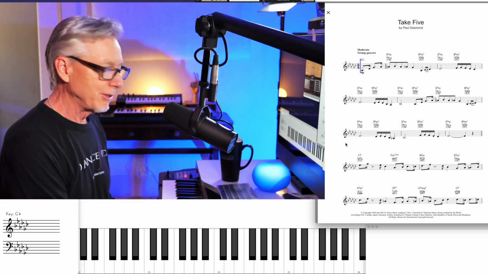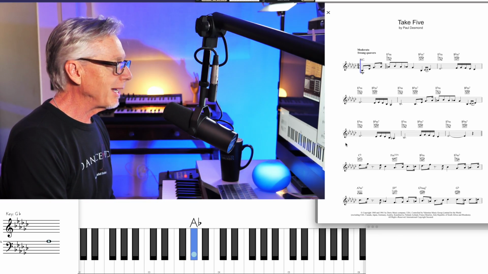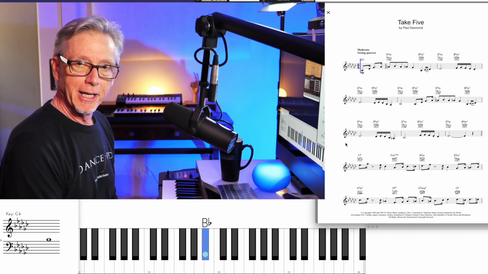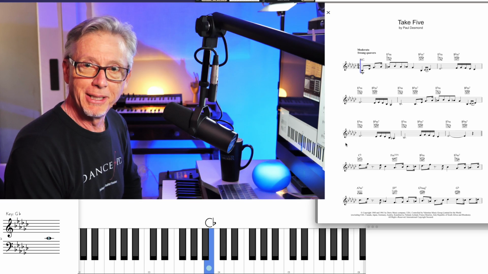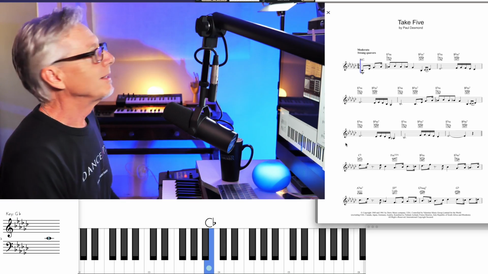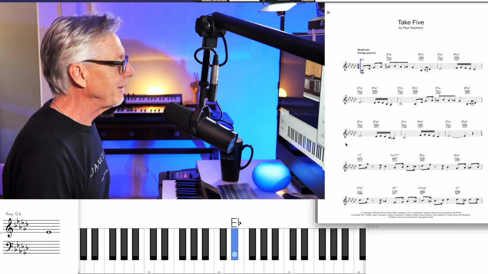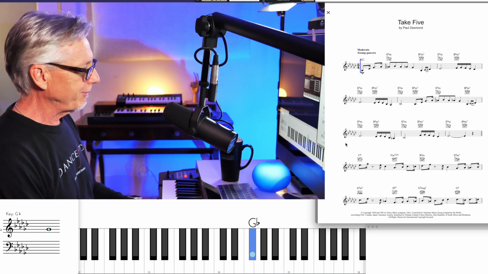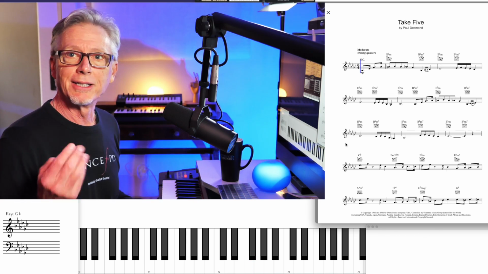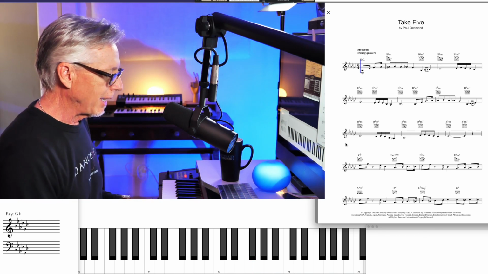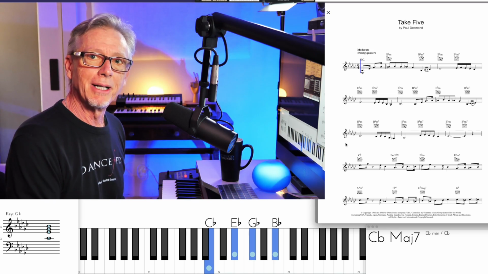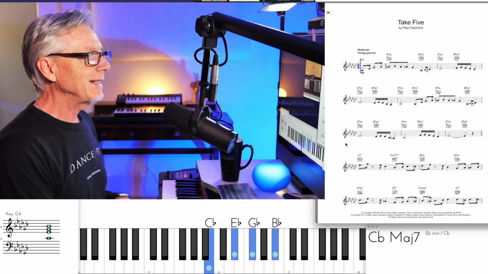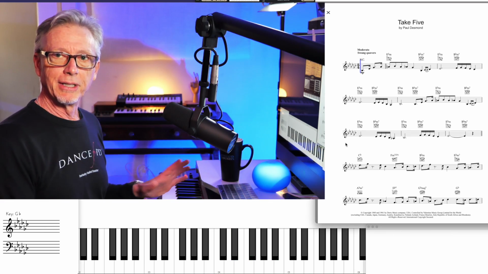So let me spell these notes for you. G flat, A flat, B flat. So I have a G, an A, and a B. So that must be a C. So it must be C flat, D flat, E flat, F, and G flat. Everything's flat. There's 6 flats except for the F, the leading tone. And so this chord is C flat major 7. And I think it might be a little confusing.